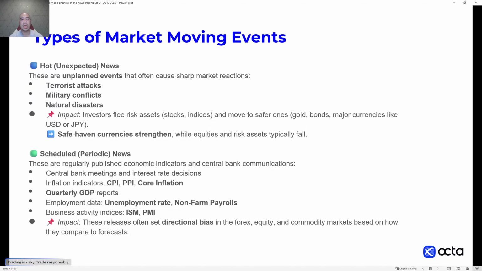These are regularly published economic indicators as well as central bank communications. We've got central bank meetings, interest rate decisions. We just had the Bank of England, exactly an hour and 25 minutes ago. So you have to keep in mind when that is going to happen. Obviously, central bank meetings impact the currency you're looking at. The Bank of England will impact the sterling a lot more than any other currency. It probably wouldn't impact the Aussie much. The euro will be impacted because of the geopolitical location, considering that the UK is part of, ex-euro, sorry. It will have that impact because they're so close to one another. They're going to be directly impacted, okay?